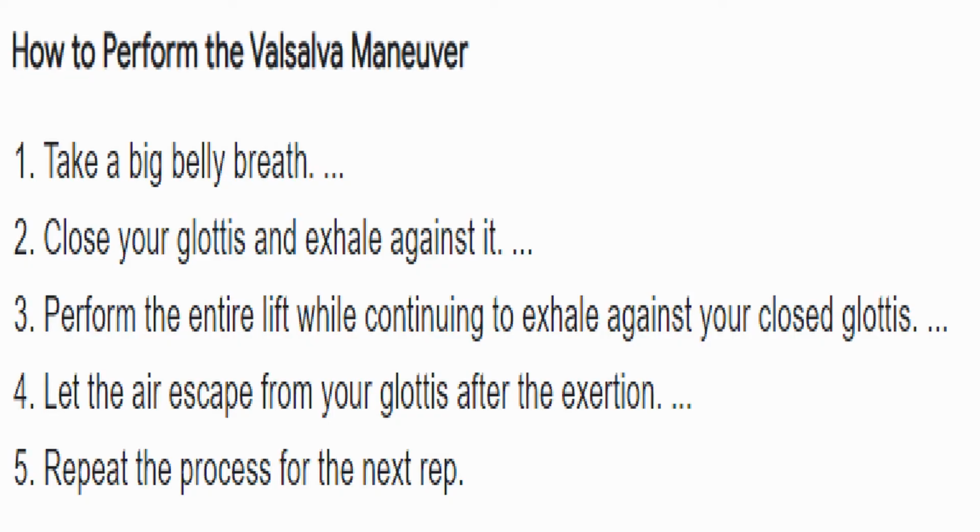Because it has an impact on the stability, or the rigidity, of both the torso as well as the hips. So a simple breathing and bracing drill will help you. If you don't know how to breathe and brace, again, go onto my YouTube channel and just click on breathing and bracing. There is a video there. But you need to understand the feeling of a brace. It's not just as simple as taking a breath in and then squeezing the shit out of your abs. That's not bracing. It might be worth going and Googling the Valsalva maneuver. That's essentially what it is. It's a build up of pressure inside of the abdominals.